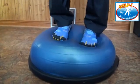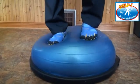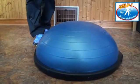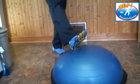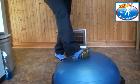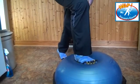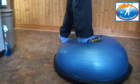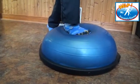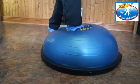So now I'm working my ankles, I'm getting some motion in there, and after I've done this I can start doing something like stepping and lunging onto the ball, so that I get the feel of what it's like to put my foot down. There are thousands of ways you can use this, but it will help your ankle mobility, your foot mobility, and your foot strength. Good luck. This is Barb Cooper, just suggesting that you should work your feet in order to be able to have great motion on the court.